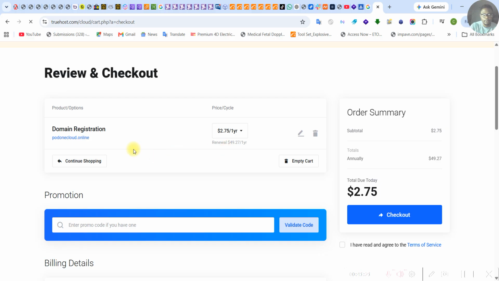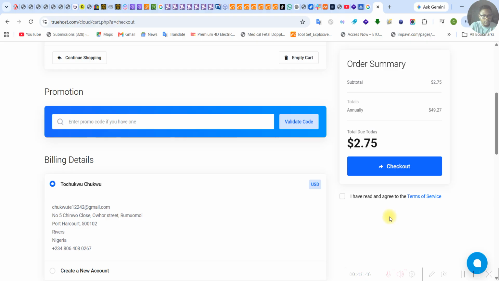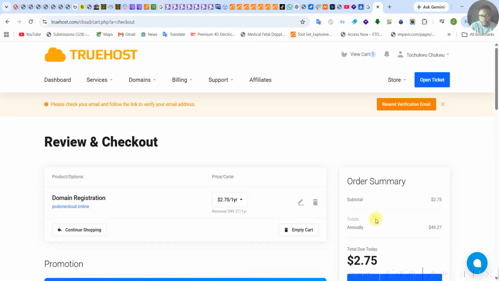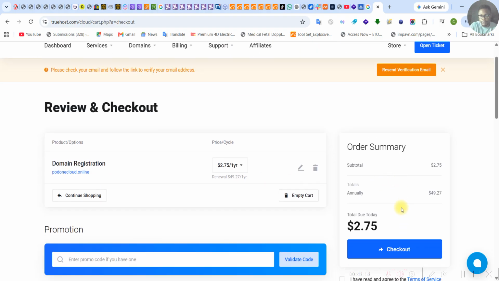Okay, I have one here. This one, podonecloud.online. So let me go to checkout. I'm not doing annually, please. I'll go to checkout.